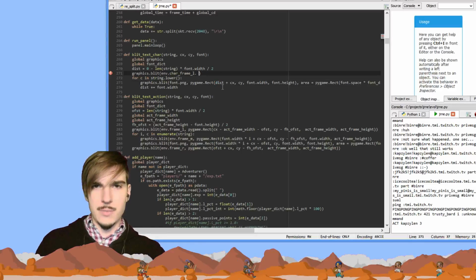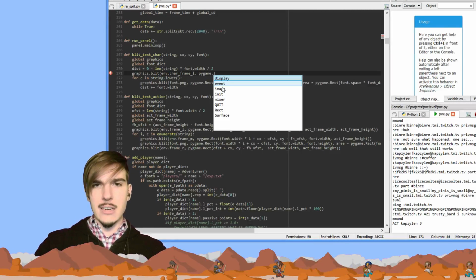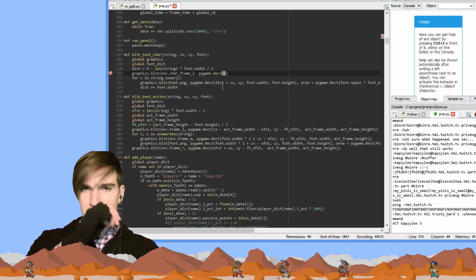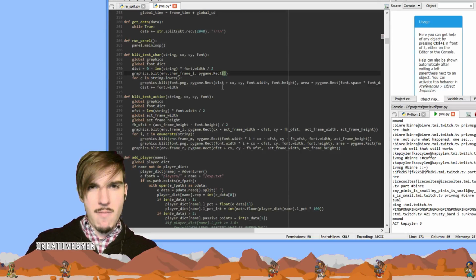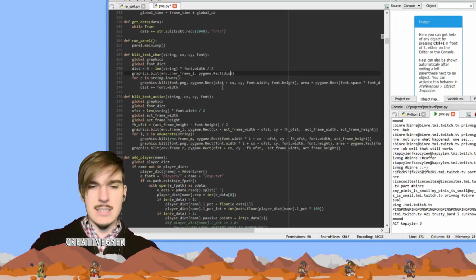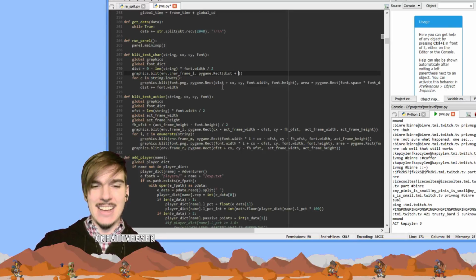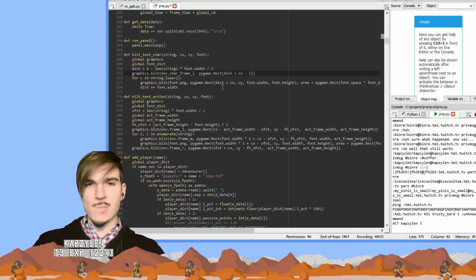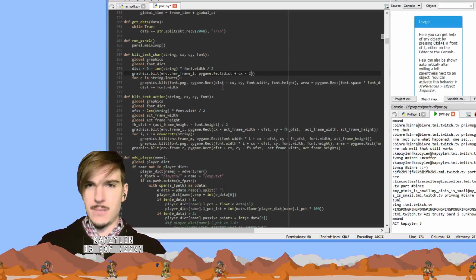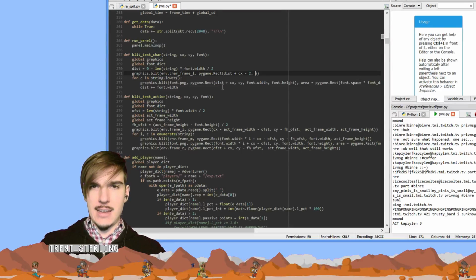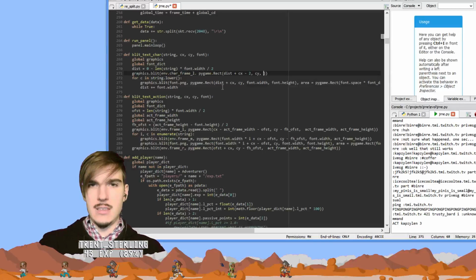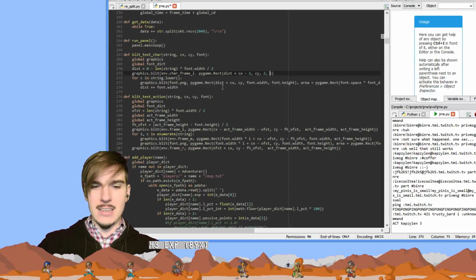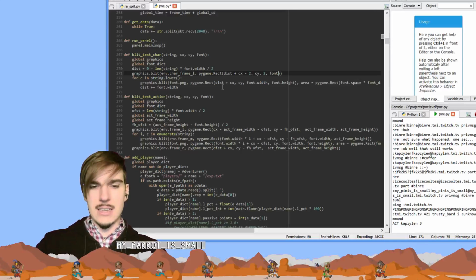So we have to do pygame dot rect, dist plus cx, dist plus cx minus 2, because it's 2 pixels wide. And then the height is cy. The width is 2 again. And the height is font dot height.